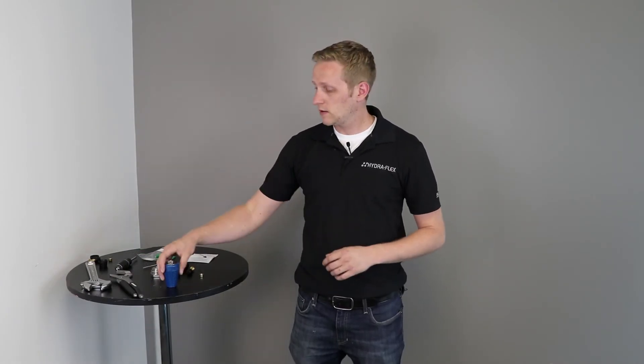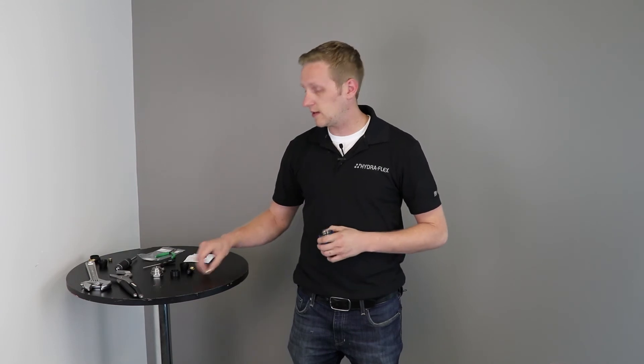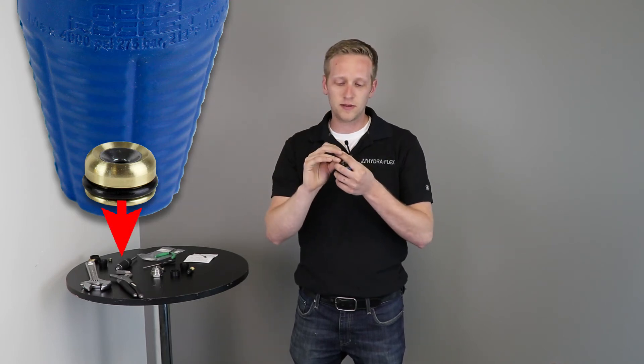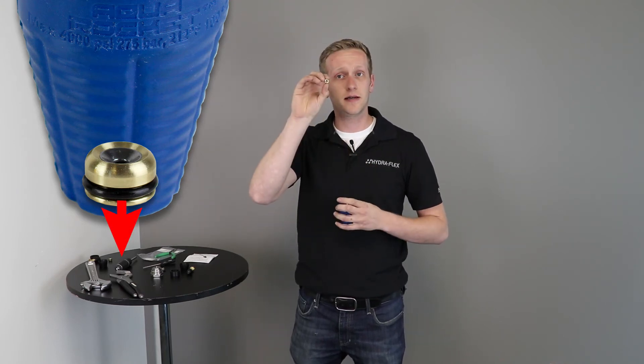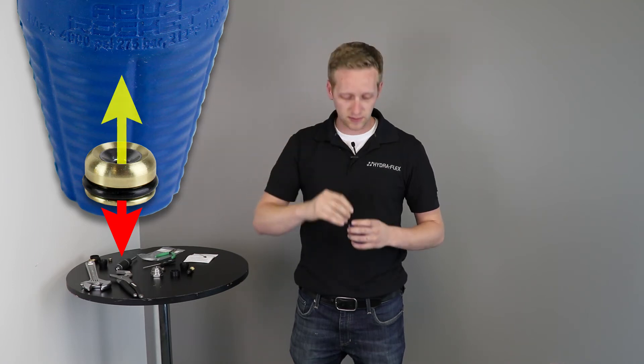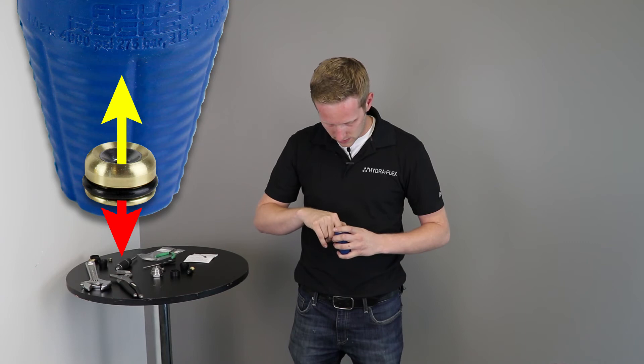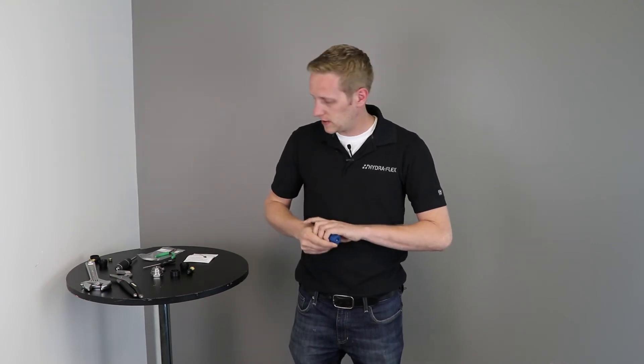Now that our nozzle is all taken apart, we can start reassembling. First, we'll grab our nozzle housing and our seat retainer. When putting the seat retainer in, there's a little o-ring on here. That side should go down, and then there's a rounded side with a shiny spot on it, which that side has to go up. So you can just drop it in there, hop it around until you get it in place, and then just push it in with your finger.